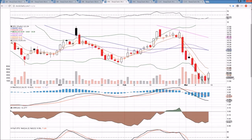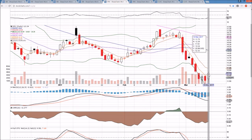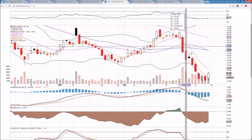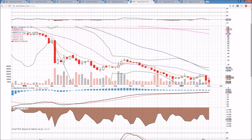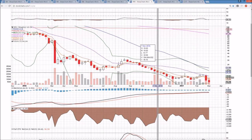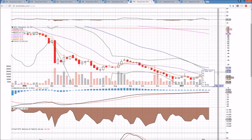VRX on the daily — this oversold bounce is now underway. We had the lower high pattern in play for three, six, eight days in a row, and as soon as we broke 12.05 on Friday, that broke the lower high pattern and we saw a strong close. Resistance is at 12.39, then looking at 12.90 — there is upside room here. We have to keep in mind the bears are absolutely in control of the daily and weekly trend, but we have a short-term oversold bounce playing out. The weekly timeframe tried to form a bullish reversal hammer, not really significant at this point, and after hitting lower lows by breaking $13, the bears are asserting control — bulls will have no weekly momentum until the middle Bollinger Band acts as support.